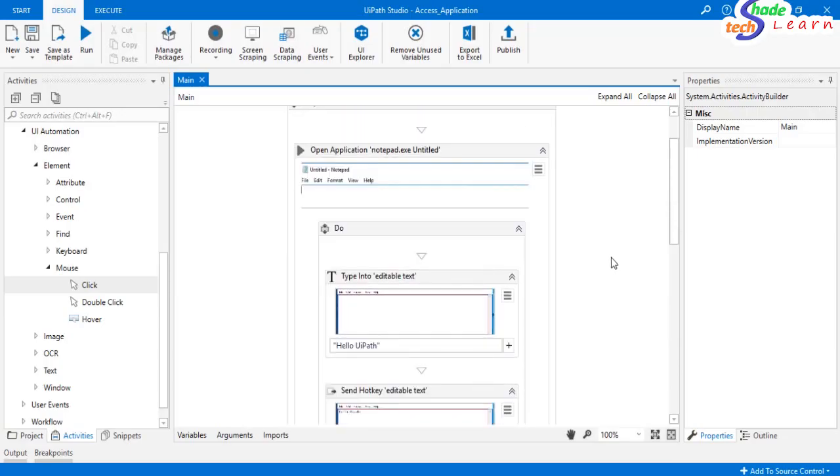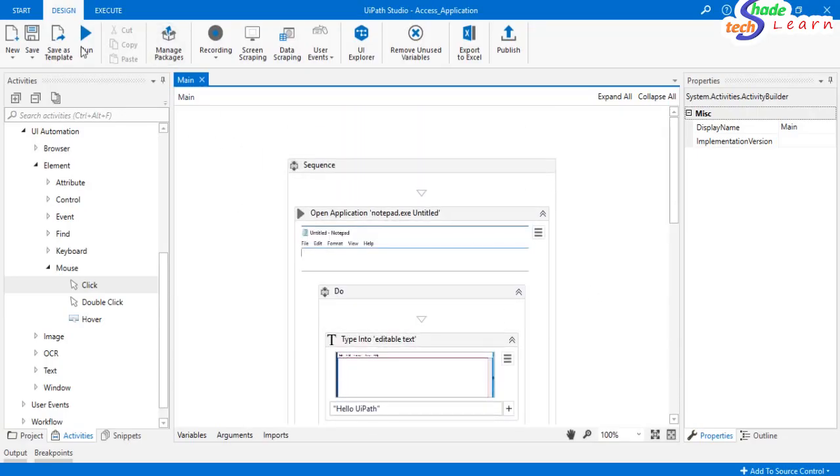Okay, so let me run this bot and see how successful we are. Bingo, it was quick in the most human way possible, and it saved a file, UiPath basic hello file with the required text.